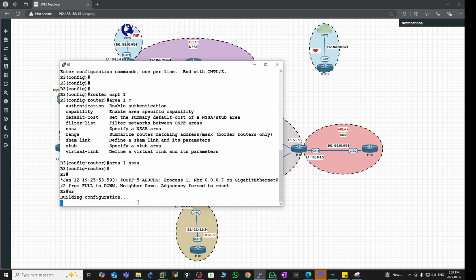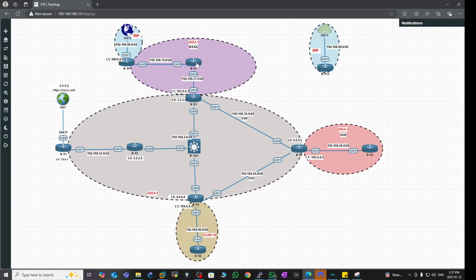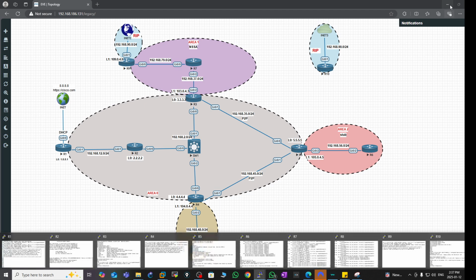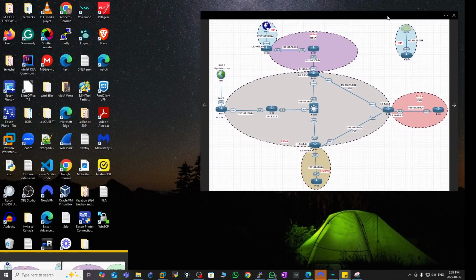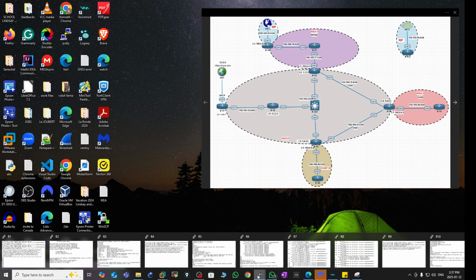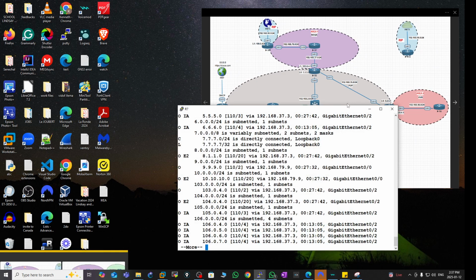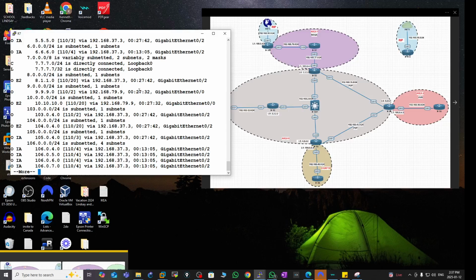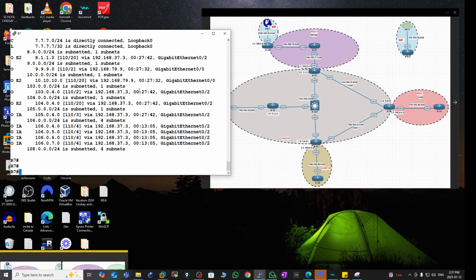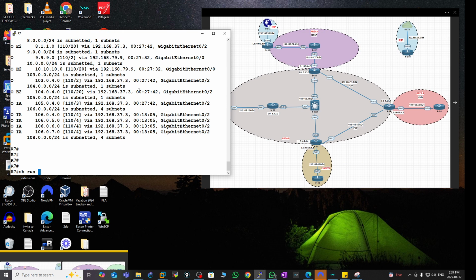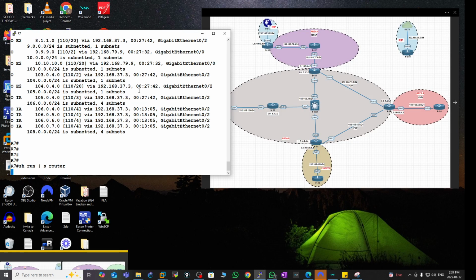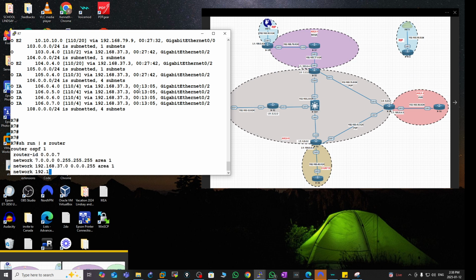Go out of there, we'll save. We just did it in router 3, but now we have to go on router 7. On router 7, we actually use this other map here. Just to be sure what we're doing, be sure that there's no configuration of that type already existing on router 7.